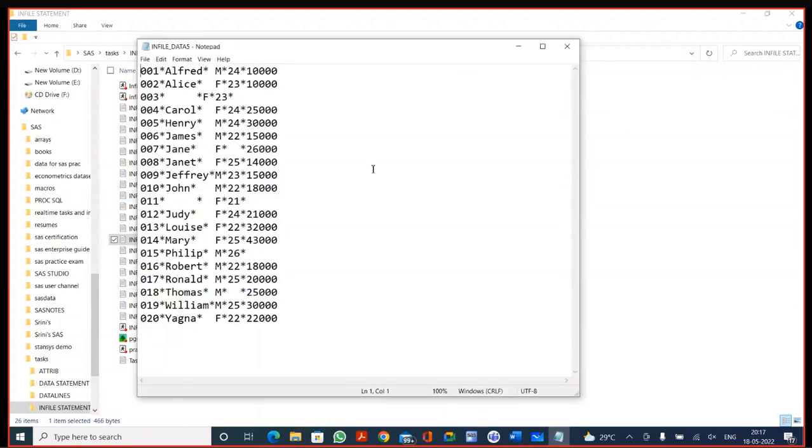What is the problem? You can read it now, sir. Actually, sir, I'm able to get it, but if I execute this one, I'm getting 21 observations, and the last observation is blank. It's empty, right? Somebody wrote something here and then deleted it. Can you see if I keep my space bar like this? This is the problem. What you should do is give a backspace so that the empty space gets deleted. Now we'll get only 20 observations.